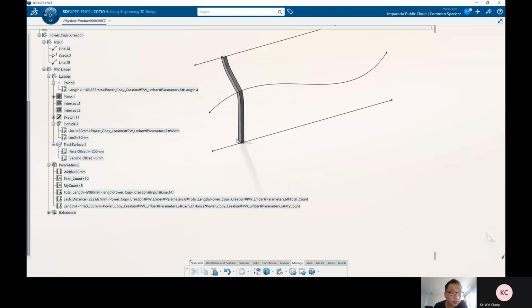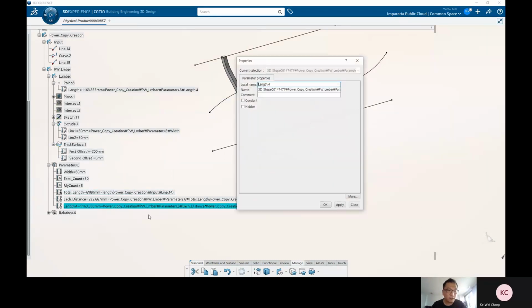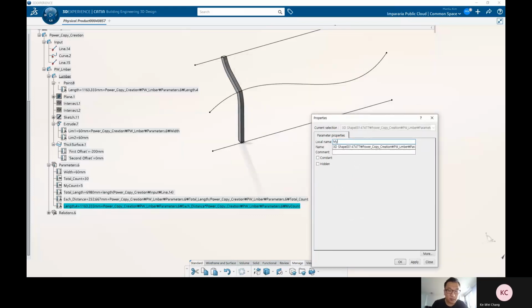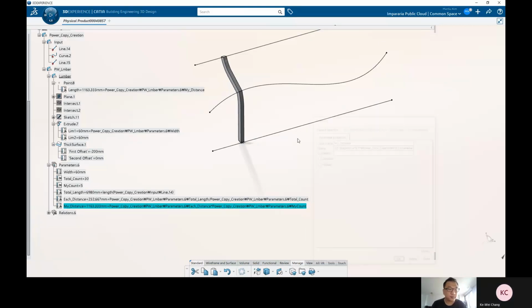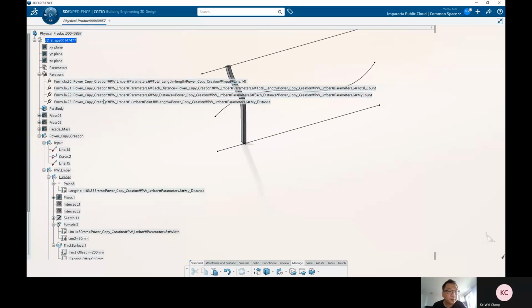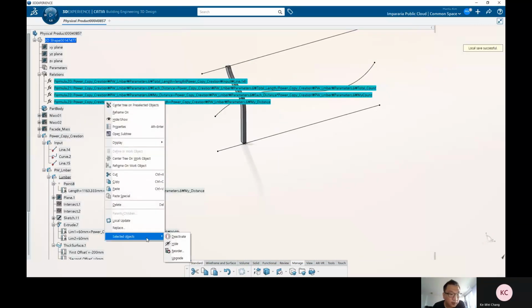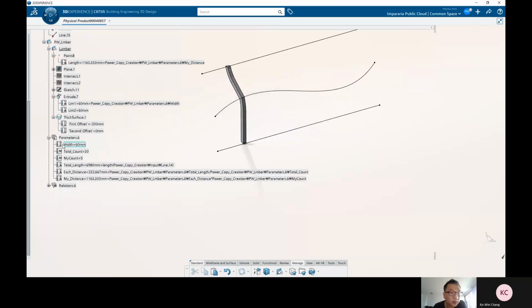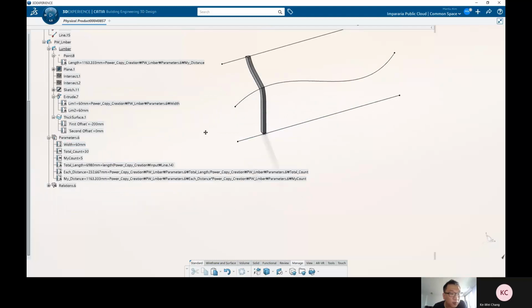Okay. Right. So I will change the name again here, positions for example, or my distance. Yes. So I will move them in order inside the relationship here. Good. So let's see if it's working well.